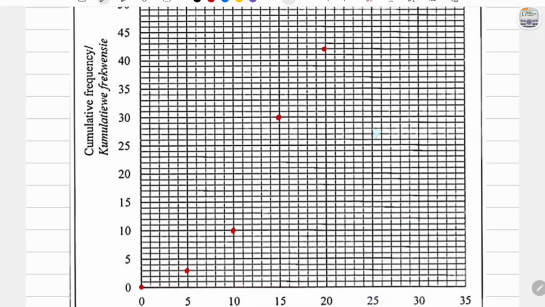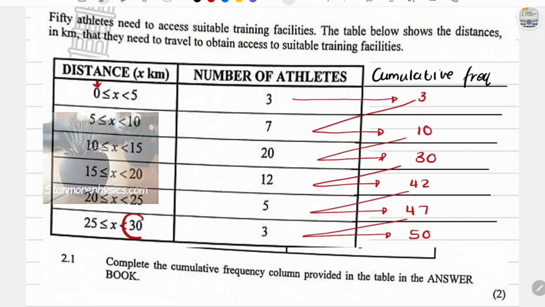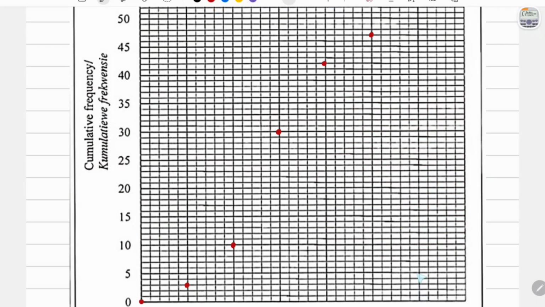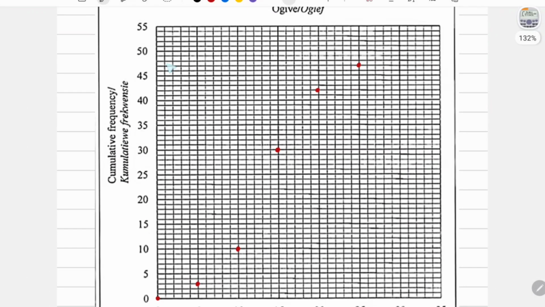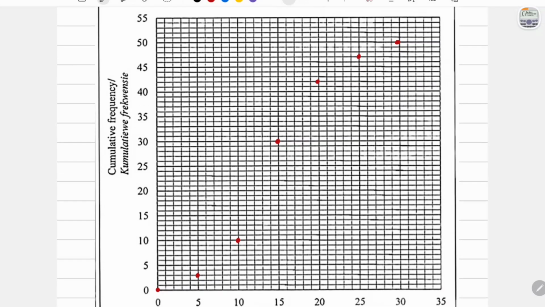Okay, so that's 25. This is 42. So this is 45 here that we have. And then 47 is just 46, 47. So 25 and 47. And then lastly, it is 30 and 50. So that is 30, and then 50 is right over here. So we could just go 50 and then find 30. So there. Okay, so there we go. 30 and 50 is our last value.